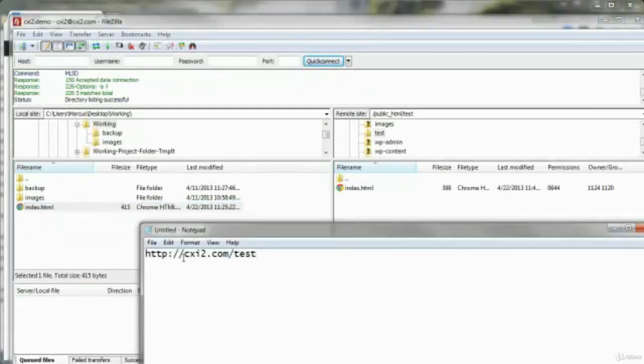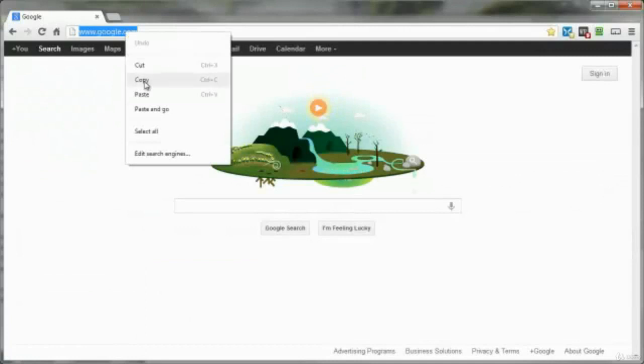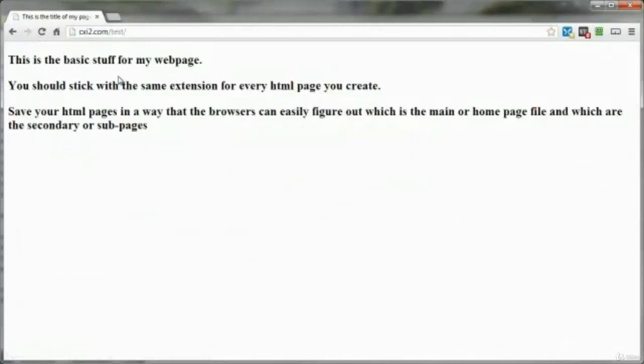And this is the URL now, and with this being named index.htm or index.html, the browser will automatically pick this up without it actually having to be declared in the URL. So let's go ahead and test this. Let me just copy this, come on into the browser, paste it up here, and go. And there's our web page. Now if we were to actually declare that file name, that being index.html, then it will be the exact same thing. It's just that it's not necessary. The browsers automatically look for index file names in the directories.